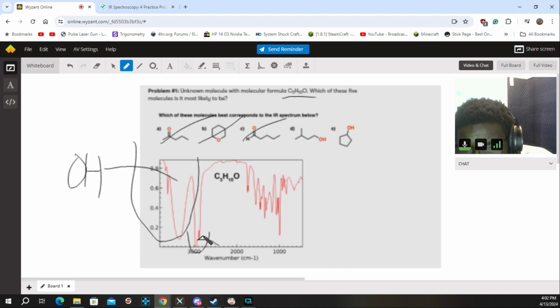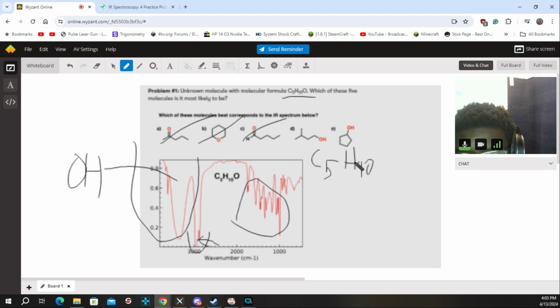Now, we see SP3 here in this peak. This peak is the SP3 peak that we were talking about earlier. So we can see that. Now, we know it's got to have an alcohol. We shouldn't show anything in this range if it's an alcohol. So now we have to ask ourselves some structural questions. C5H10.